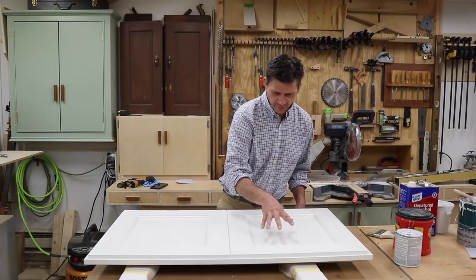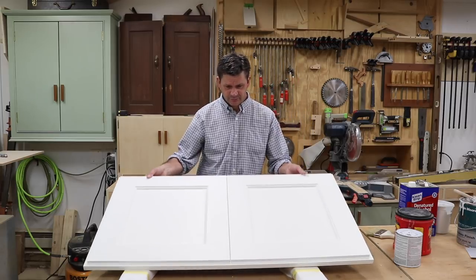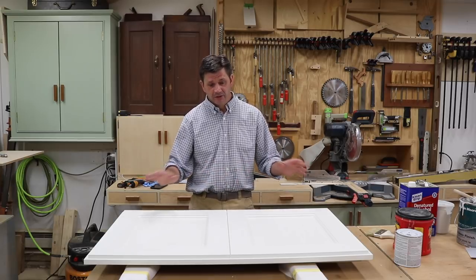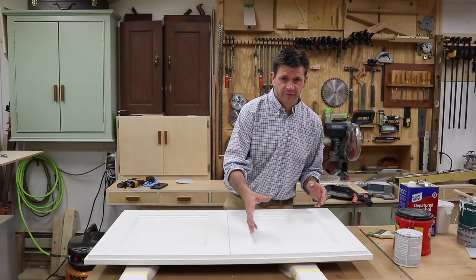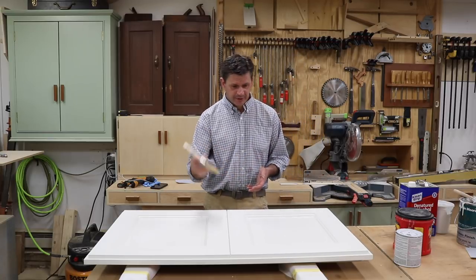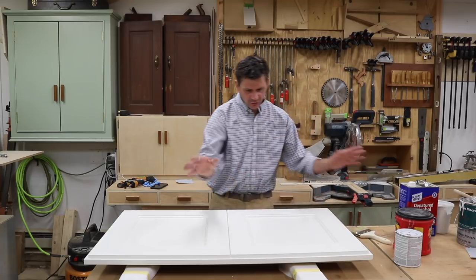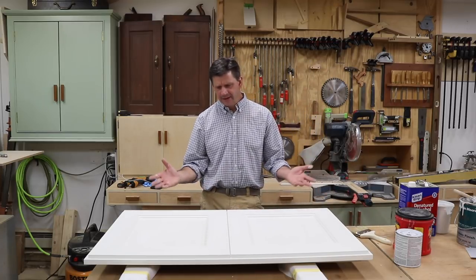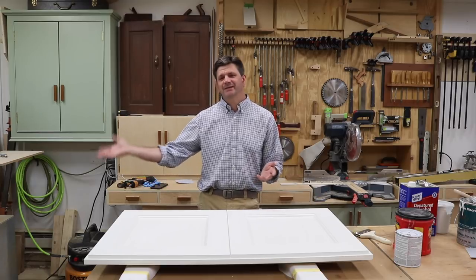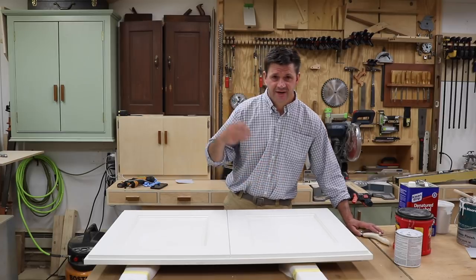I got about three quarters of the way done with this side of the door here — this is actually an access panel, but it's meant to look like doors. Then I just abandoned the whole thing and frantically tried to remove the paint with a wet rag and a clean paint brush that I was dipping in water, just getting all the paint out of the corners. I cleaned the whole thing up. And then like an idiot, I thought maybe it'll work on the cabinet — and then the same thing happened on the cabinet. I spent a couple of minutes trying to get that paint off.